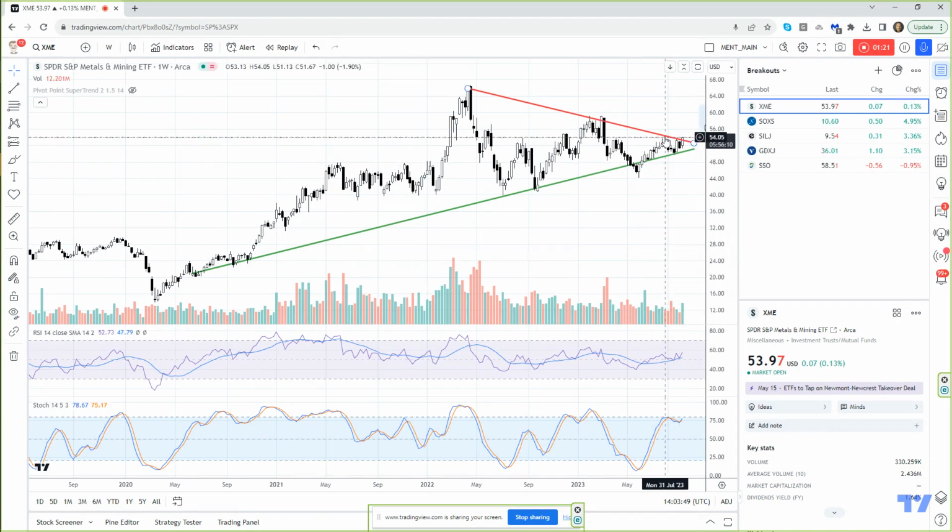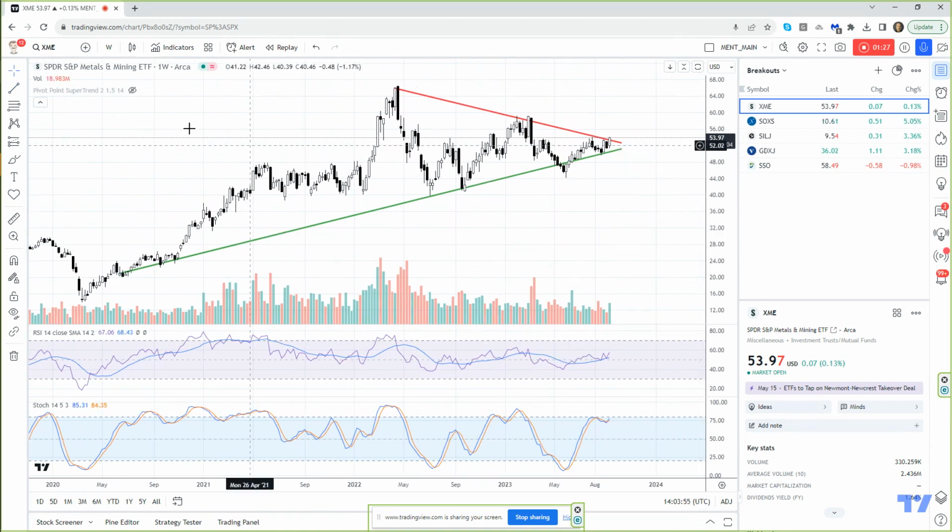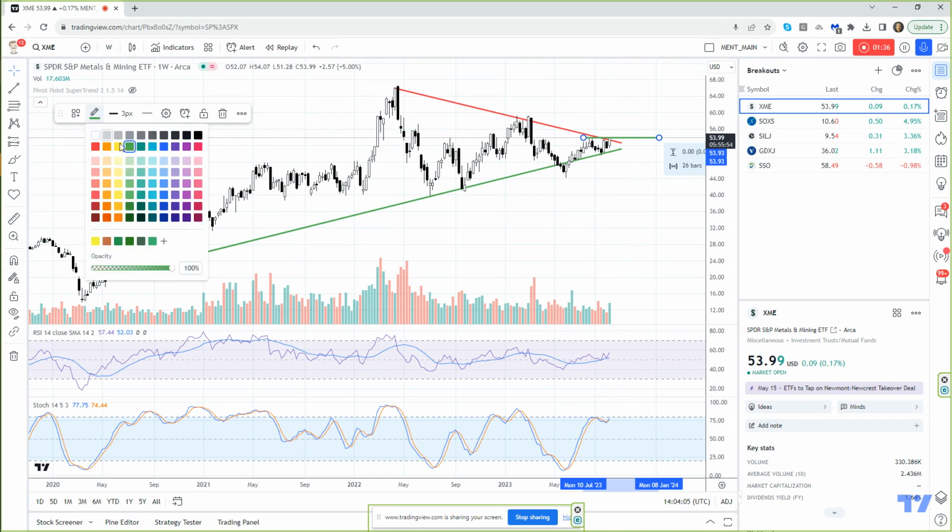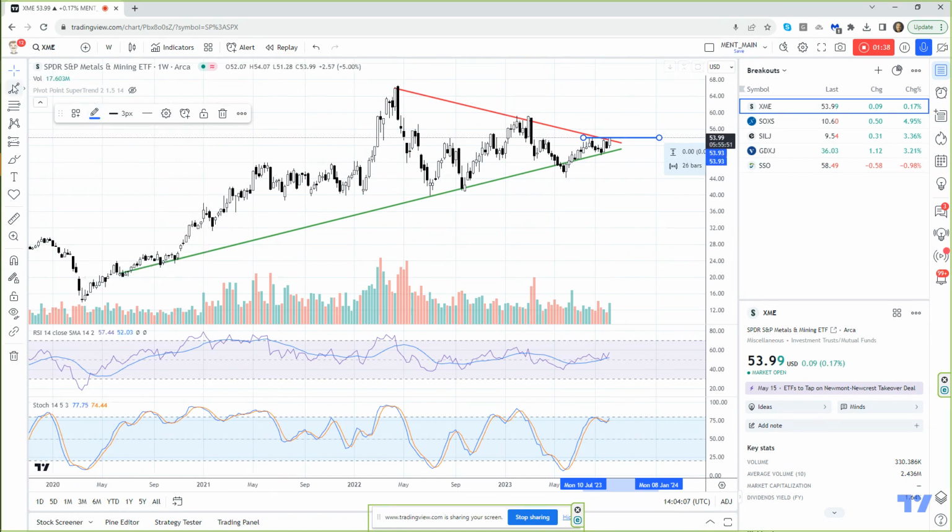Now, on a weekly basis, we have immediate, and when I say immediate, let me drag this. I'm talking about immediate price highs right in this area. And again, this is based on Fibonacci price theory. Fibonacci price theory teaches us that price is always attempting to move to new highs or lows.